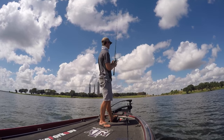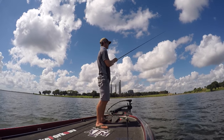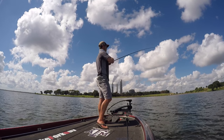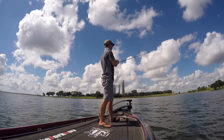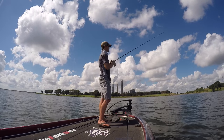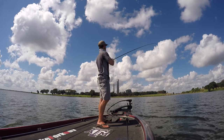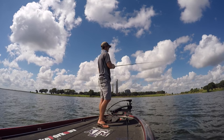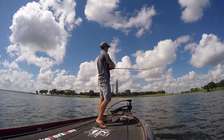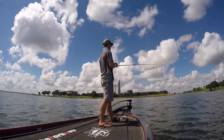This is a seven foot five inch heavy action rod, kind of like a jig rod, and I've got a high speed reel on here — 8.2 to 1 Corrado — and I've got 15 pound fluorocarbon. I like that high speed because the way I fish this thing, I keep it tucked in my armpit and I just reel really fast to try to get it to jump off the bottom. I don't wear myself out doing that big stroking motion and putting slack in my line — I'll just reel it just like that. Especially with this big magnum spoon, it takes up a lot of energy.